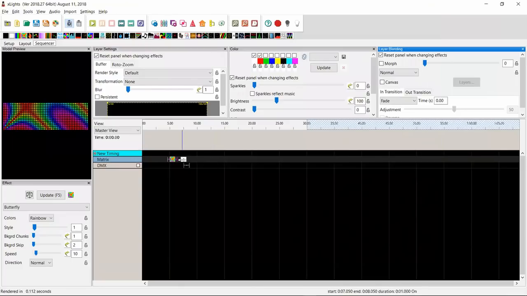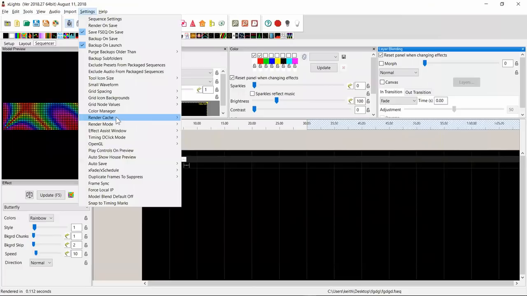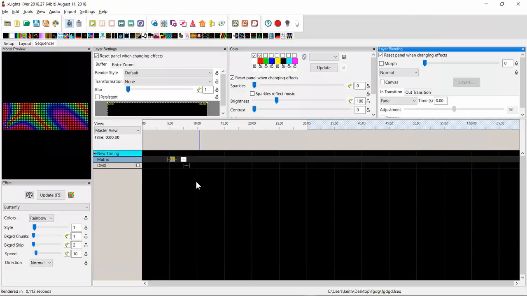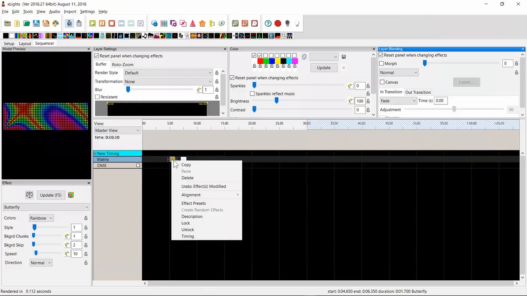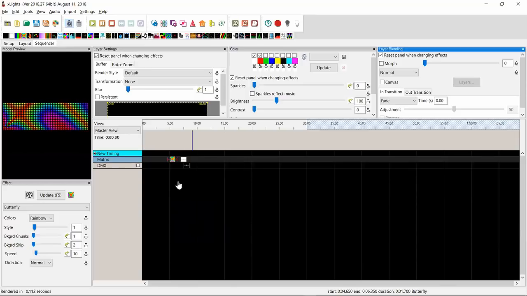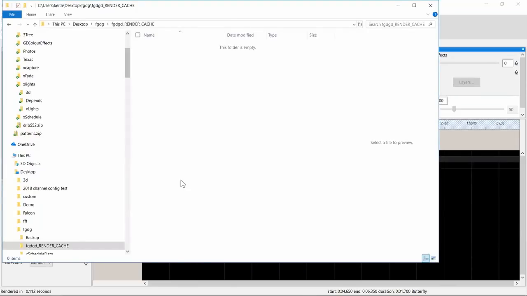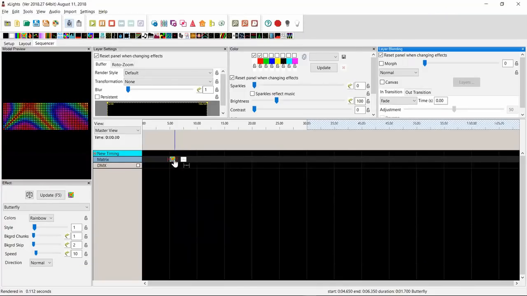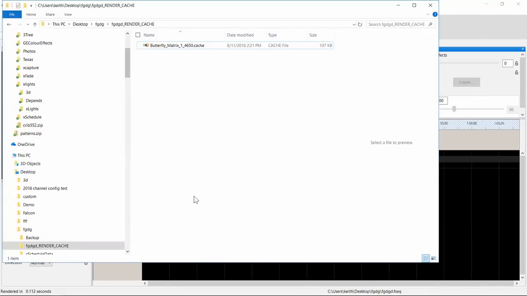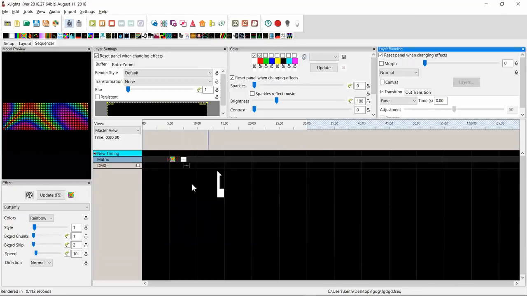And the reason for that is because the effect is not locked. So when the render cache is set to locked effects only, what that will do is you'll have to come in here and lock the effect, and then it will create the render cache for that effect next time it gets rendered. The power of that is that it allows you to be more selective about what you cache. So if you want to control the items that get cached, you can just go in and lock those effects.